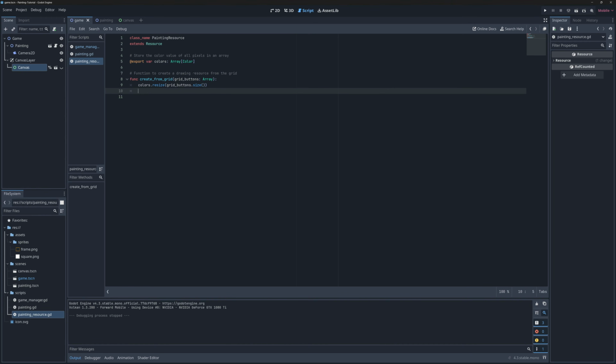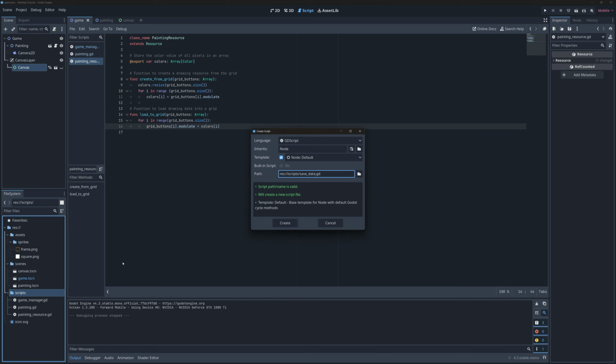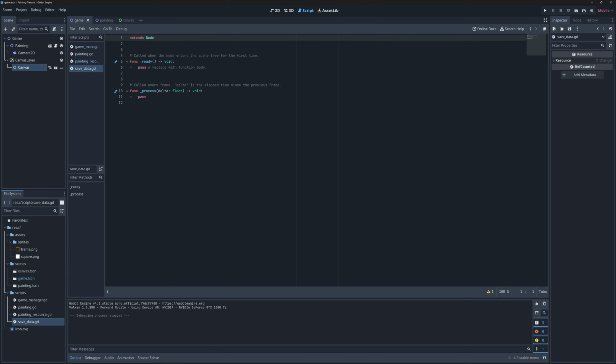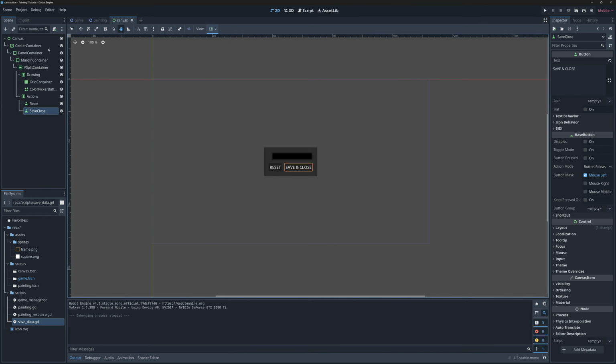We'll then just create a couple of functions that can take in our grid as a parameter and either load our colours into that grid or save our colours down from the grid after we finish a painting. Once we've got that created, I'm also just going to create a quick save data file to store it in. This isn't really necessary for this tutorial as it's the only data that we're working with, but this kind of file might be where you store all kinds of data in your game depending on your needs, and by nesting it inside a single save data resource, it allows you to save and load it really easily just through that single resource via the resource saver. I can link a really good tutorial by GD Quest which will delve into this in a bit more detail.